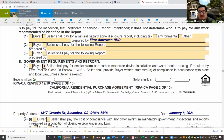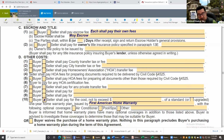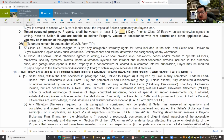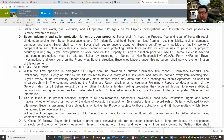Okay, I am going to stop here because it's page number 2. The rest of the form is who pays for what. And if you have questions, I will help you on this one. I want to make sure that I have time to answer questions. And if you have any specific questions on this one, I will address it with you. If you want to call me after the class, I'll be delighted to do that.